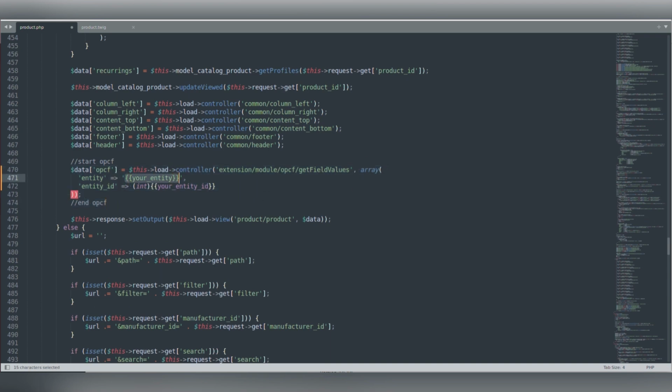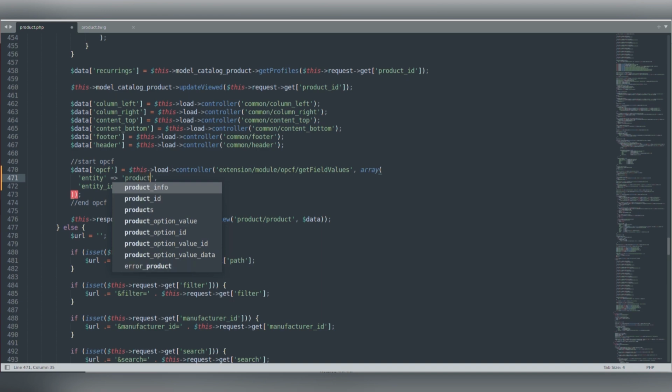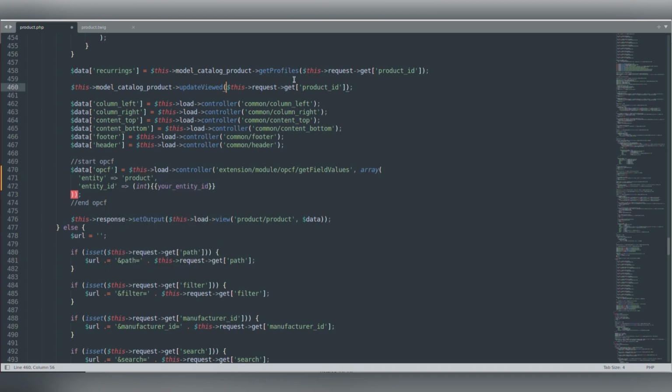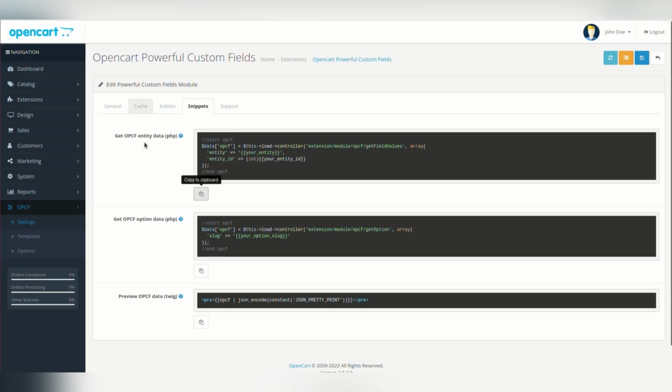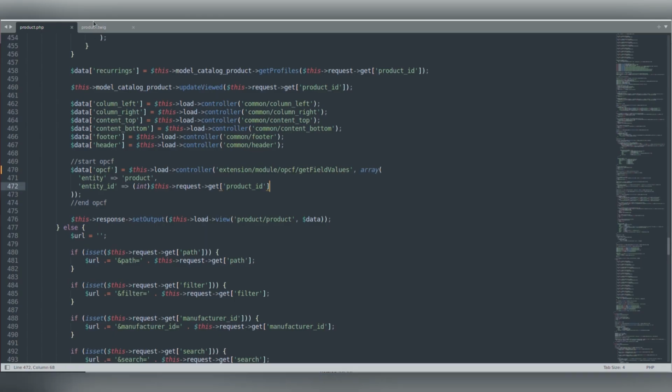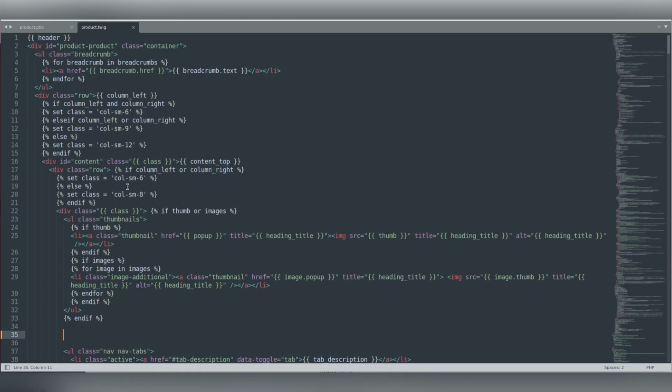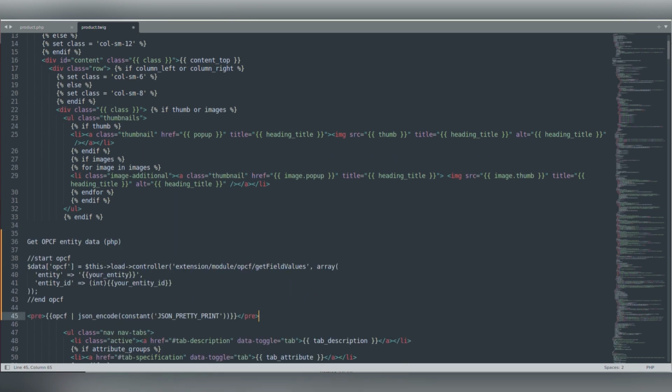Also, we need to provide the needed entity name, and entity ID. Now we can again go to the Settings Snippets, and copy the last snippet. This action is optional. This snippet we can use with Twig templates, so, let's insert this snippet before our product tabs.